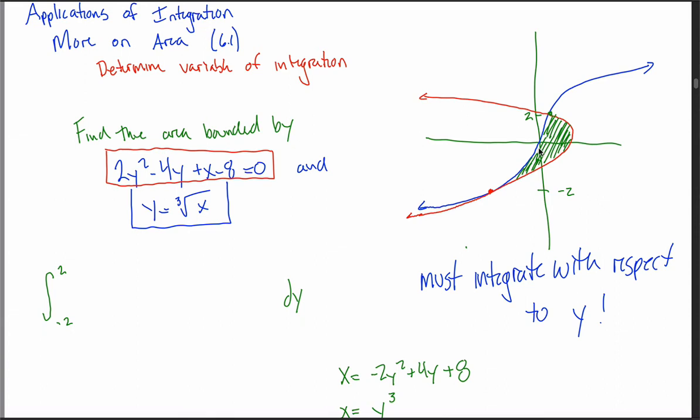And now what I want to do is look at my two curves and ask myself the question, which of the two curves is further right? It's not which one is on top and which one is on the bottom. It's which one is further right and which one is further left. You can think about it as which curve has the larger x values in the region we're interested in, and which one has the smaller x values in the region we're interested in. In this region that we're interested in, the red curve has the largest x values. The red curve is the one further to the right. So we want to do the red curve minus the blue curve.